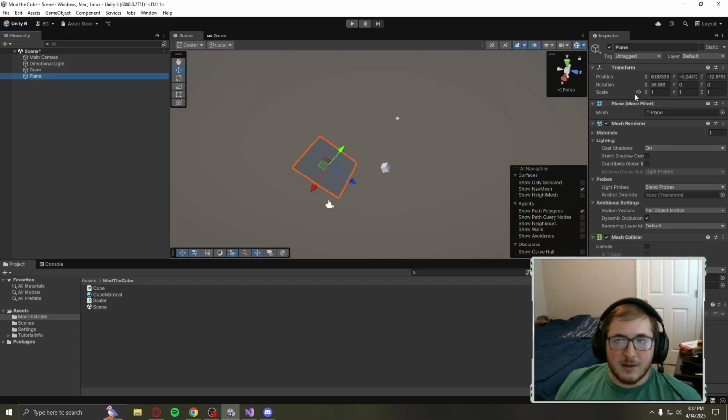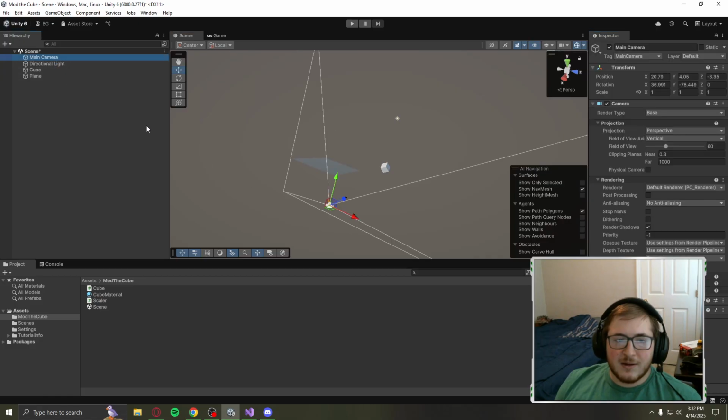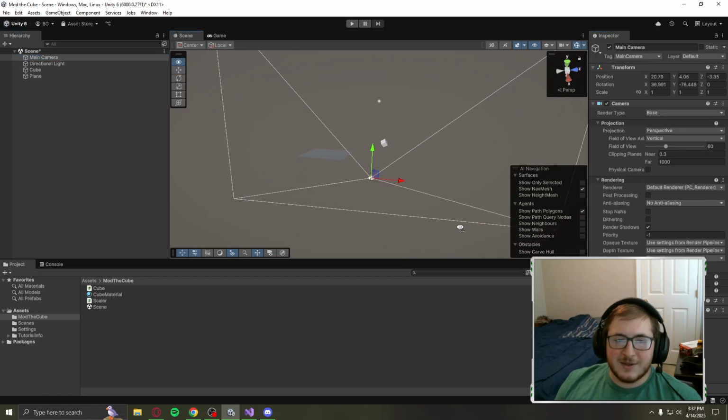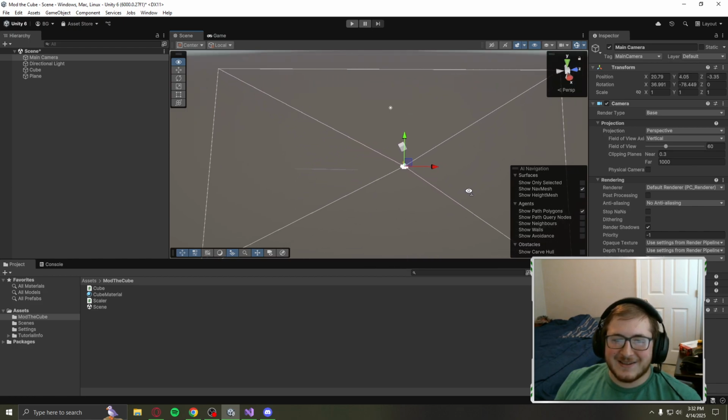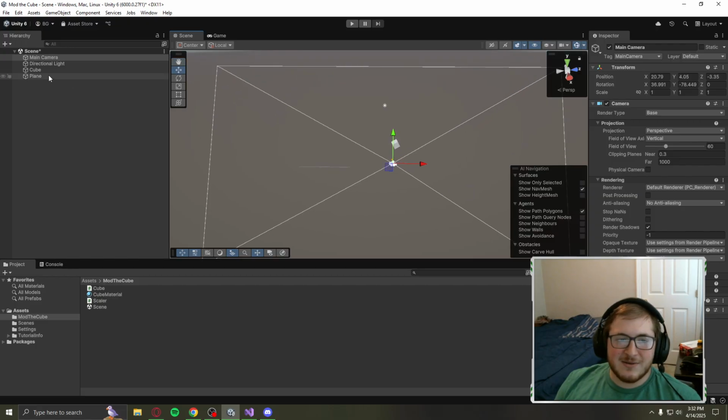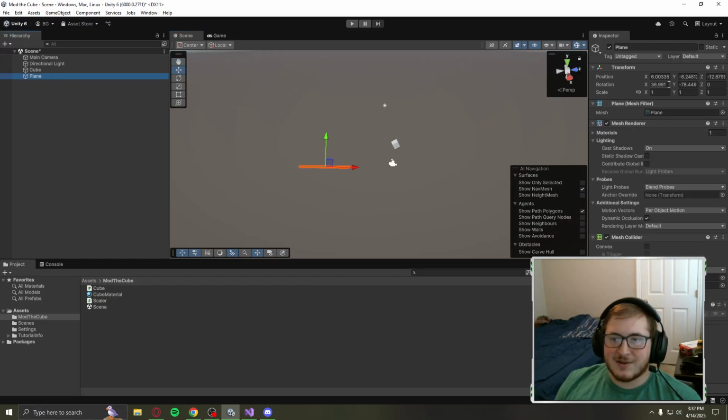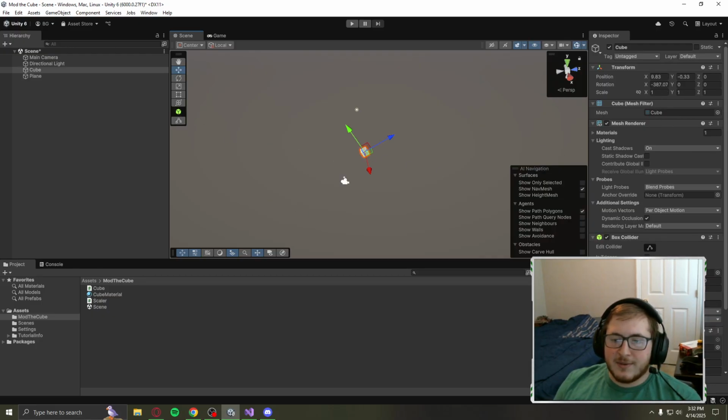Copy, copy, copy, paste. And now I see a new issue. It matches the rotation, but not the way that I thought it would, so it would appear completely flat. So all that means is we just need to alter this by 90 degrees. So instead of 36, let's try 126. Perfect.